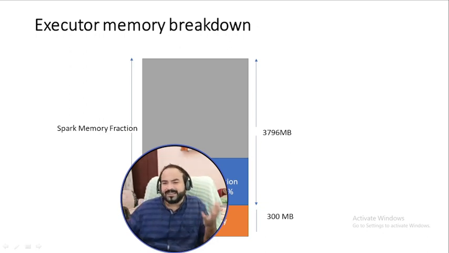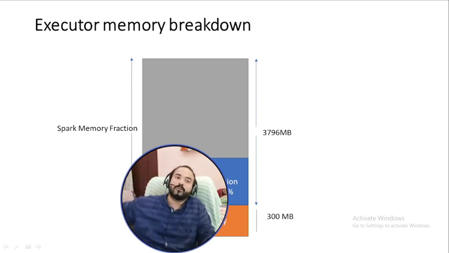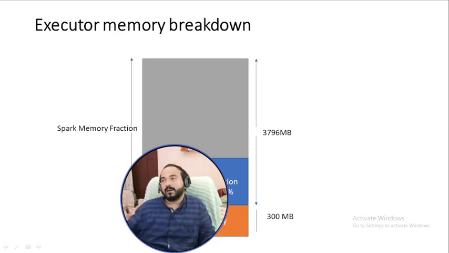So what exactly is this user memory? What exactly is stored in it? Guys, do you remember, whenever you are writing any Spark application, creating variables, class objects, UDFs, this type of information is stored inside it. So if in your Spark application you are using a lot of objects and a lot of UDFs, try to avoid these things. Generally this type of information is stored inside user memory.